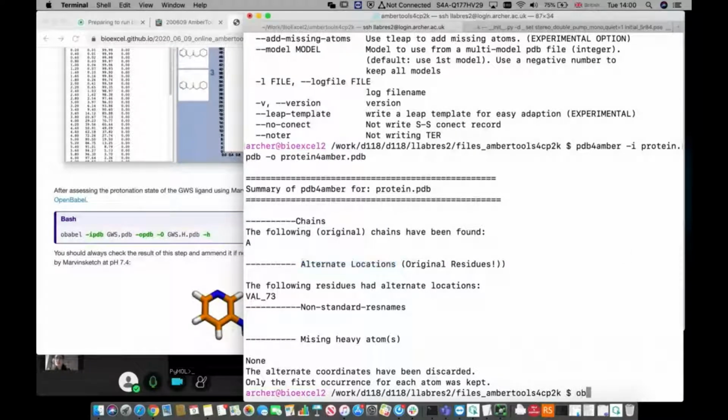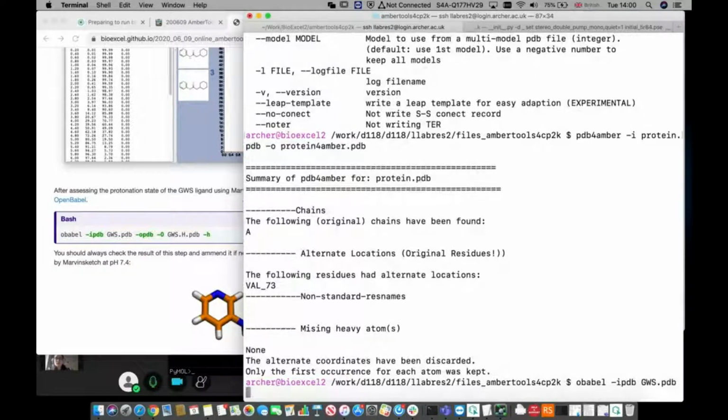So we are going to type obabel -ipdb, which is the input format, ligand.pdb, -opdb, ligand_with_hydrogens.pdb, -h, which is the command that tells OpenBabel to add hydrogens to this molecule.